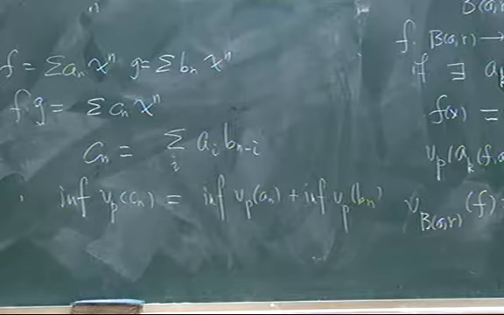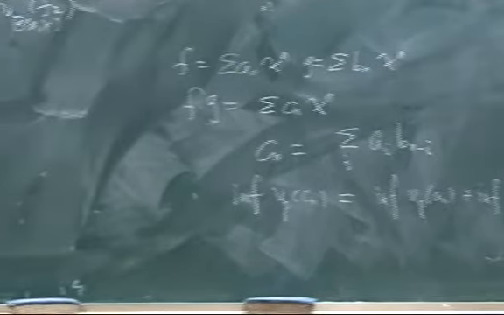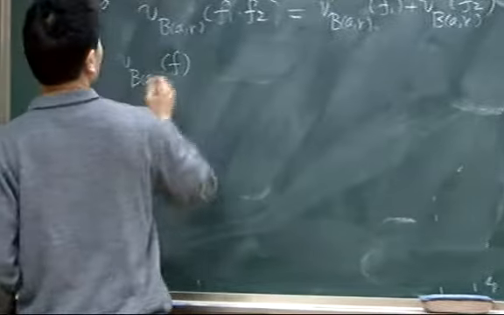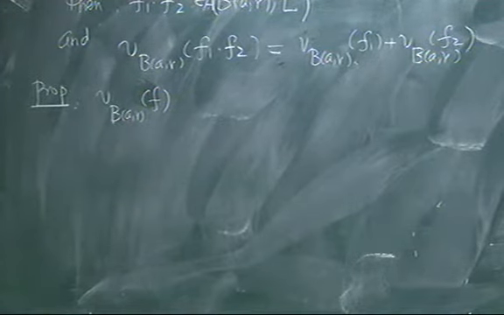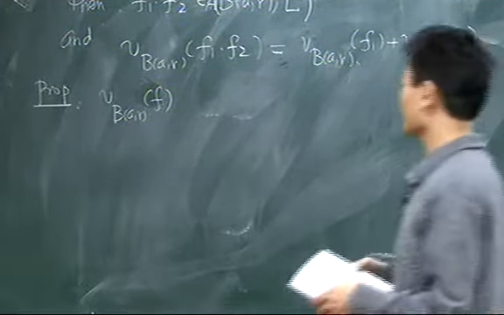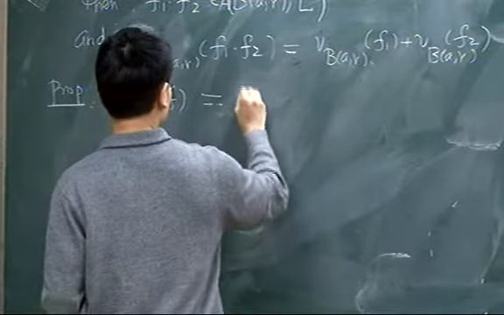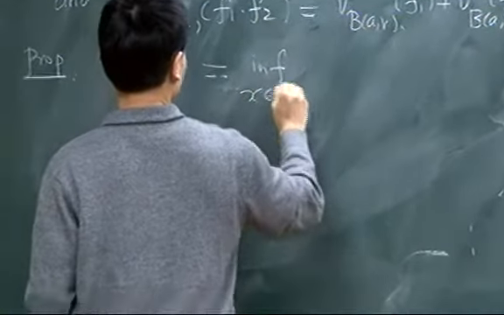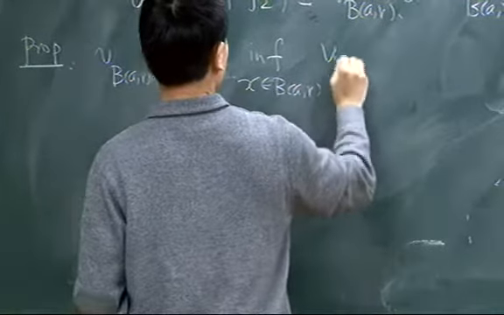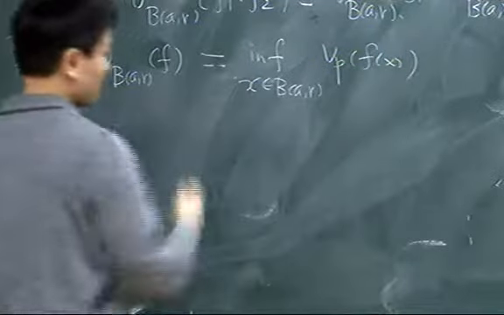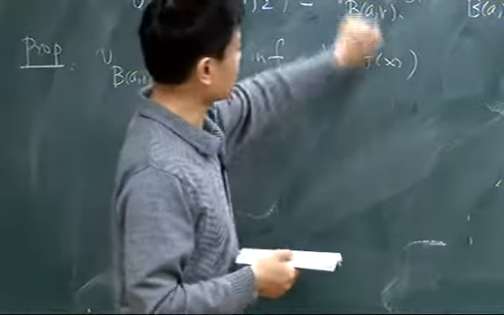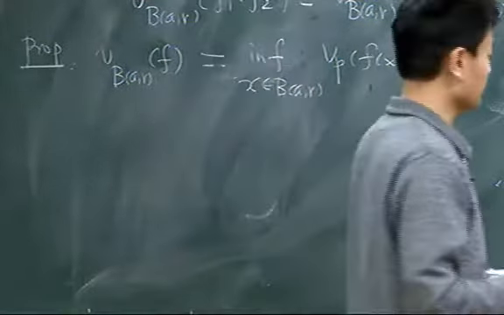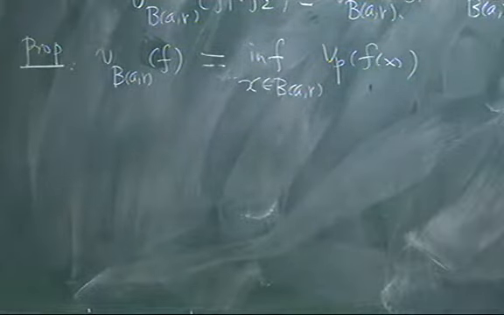And the other proposition is if you check this v-bar of f, you don't always want to have the Taylor expansion of f(x), right? So you want something a little bit better. So you just take all these x, v_p of f(x), find the smallest number, and then you can get this. Both of these you can find in the notes, but maybe in slightly different language.